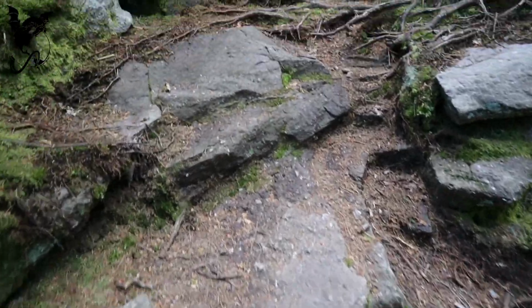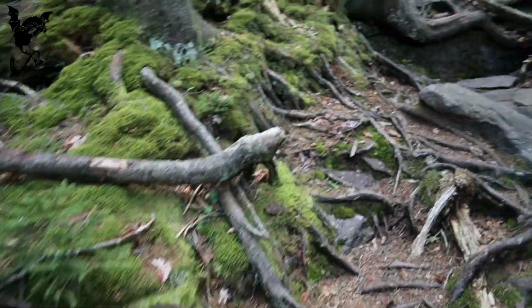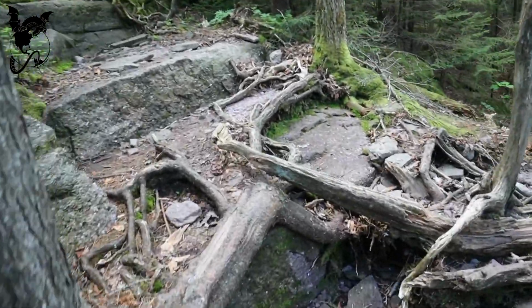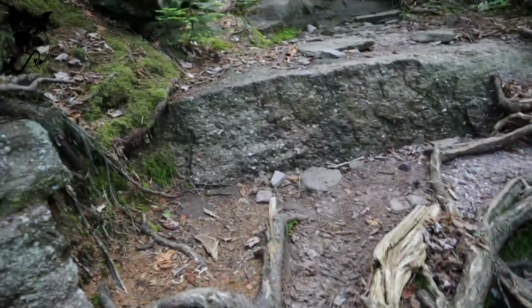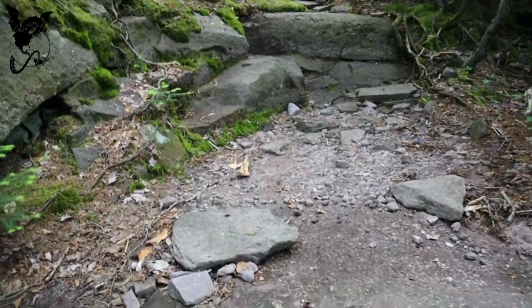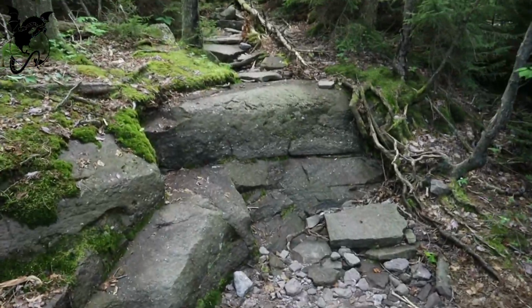So, last time we checked our distance, we know that we are over halfway to Cornell. We are climbing up to Cornell, and we've hit some small rock scrambles along the way, and it's definitely hitting us with the elevation, which tends to be a Catskill trait, is where you go close to the summit and then it's like you're gonna start climbing.